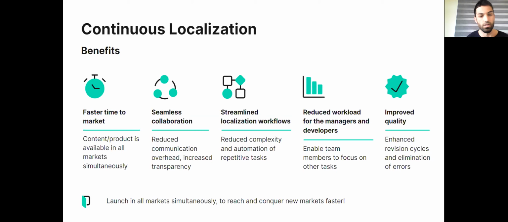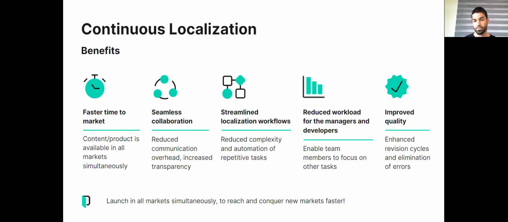Second of all, it's going to enable seamless collaboration, as it will reduce communication overhead for your team members and increase the transparency between your team members, and that will definitely boost the teamwork within your team. And third, it's going to streamline your localization workflows. Having a localization workflow in place to deliver multilingual content to the market is definitely a great start.